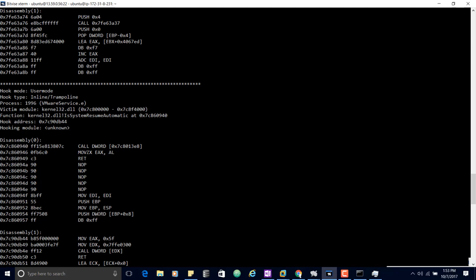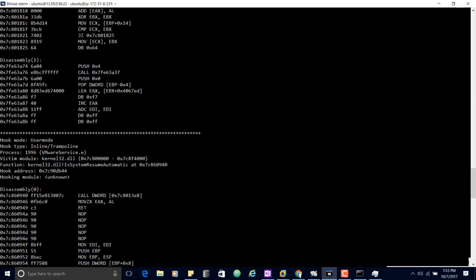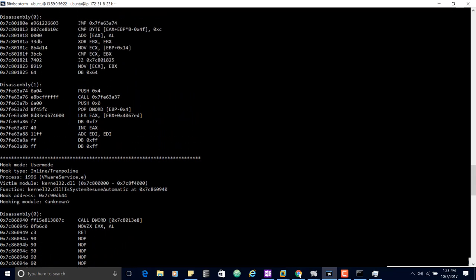I'm not going to tell you any particular one here, but look for user mode. You're going to see a couple, and make sure you look for Explorer especially. Okay?